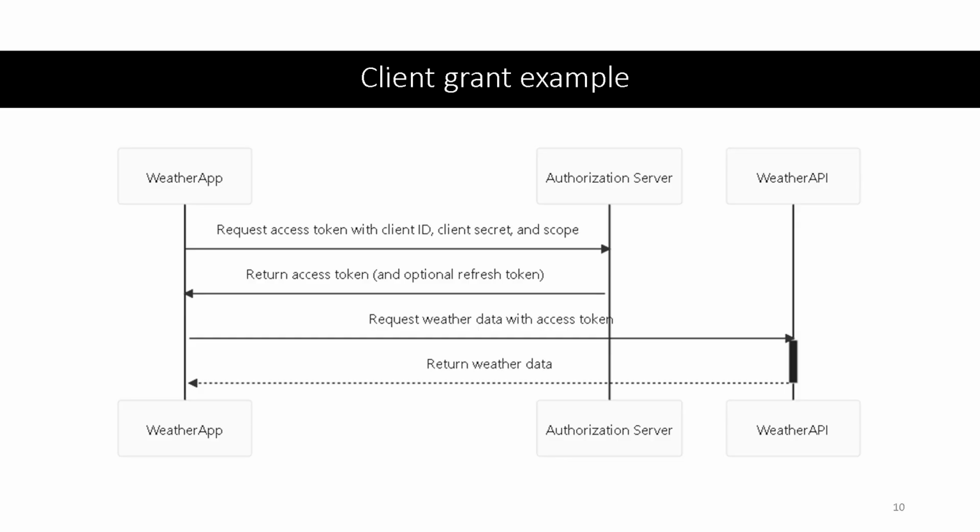Weather App then uses the access token to get the weather data from the resource server of Weather API. Weather App can now display the updated weather data to its users and send them alerts if necessary. It can also refresh the access token periodically using the same refresh token, and this is a way of providing constant automatic refresh of tokens without going back to the authorization process one more time. We will discuss more in the next lecture.